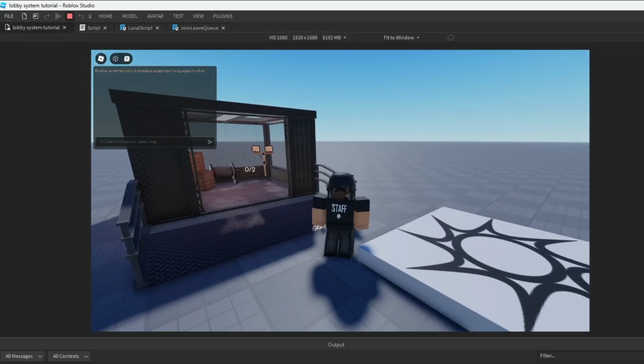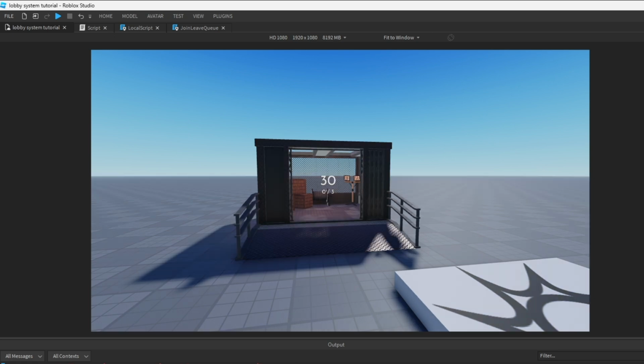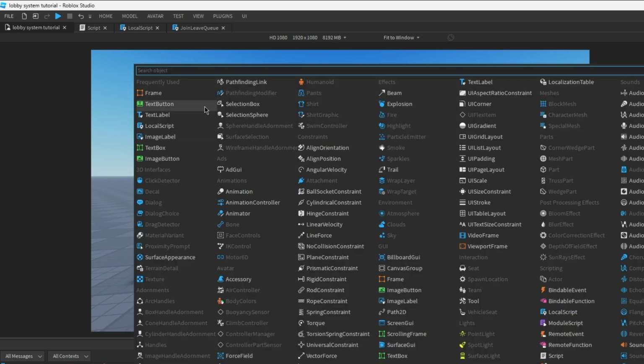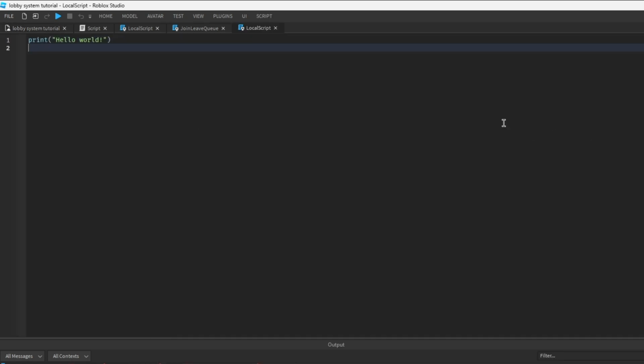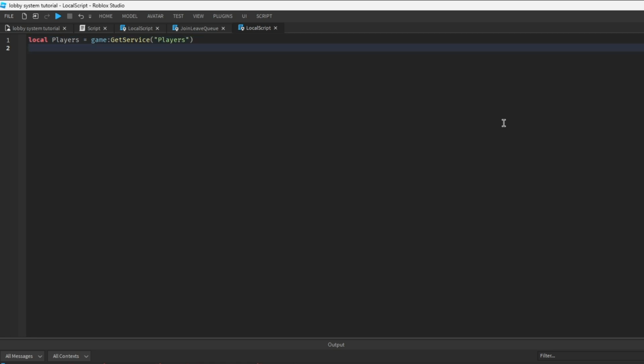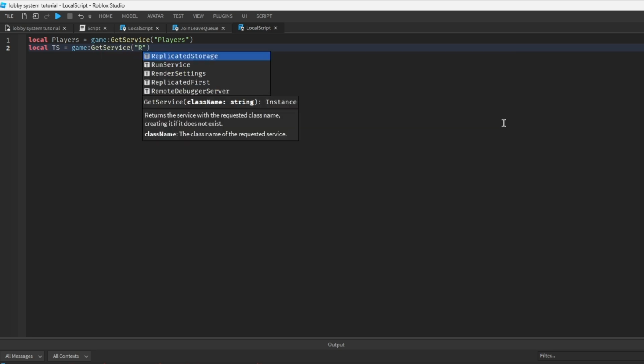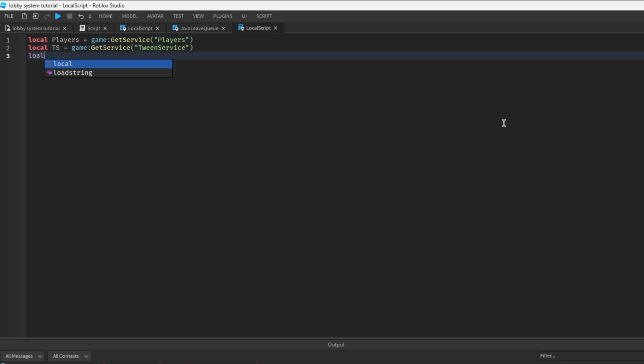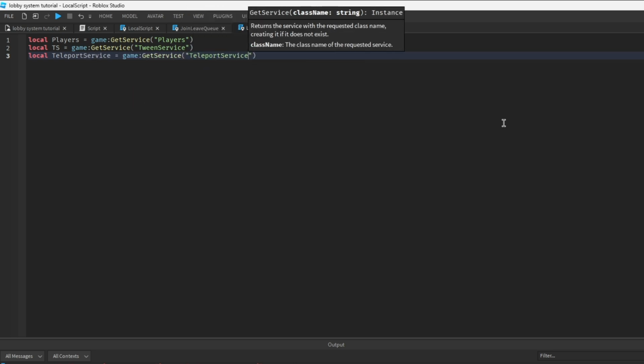to normal. Awesome. So, now, in our loading screen GUI, we're going to create a new local script under it. We're going to add the players, get service players, call tween service equals game, get service, tween service, and teleport service, game, get service, teleport service.